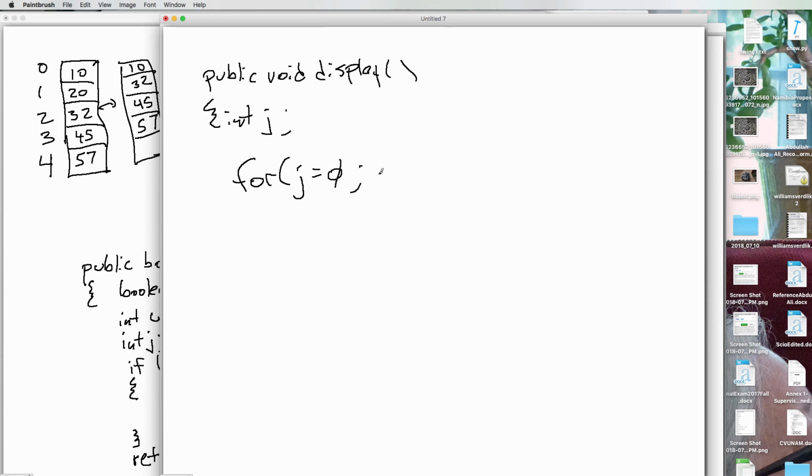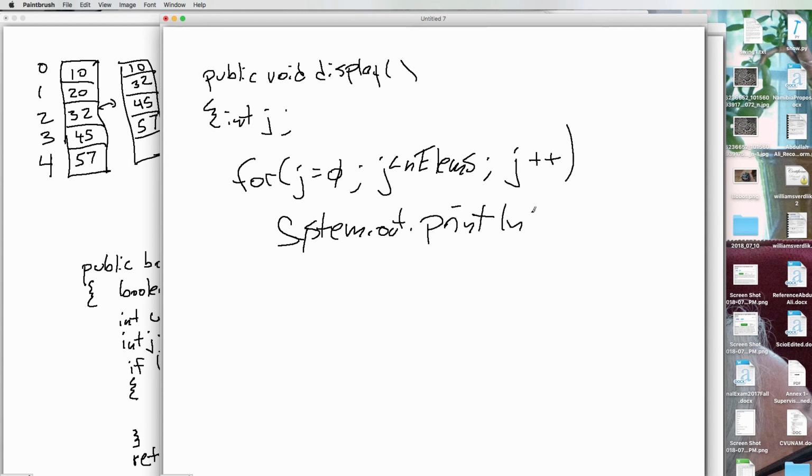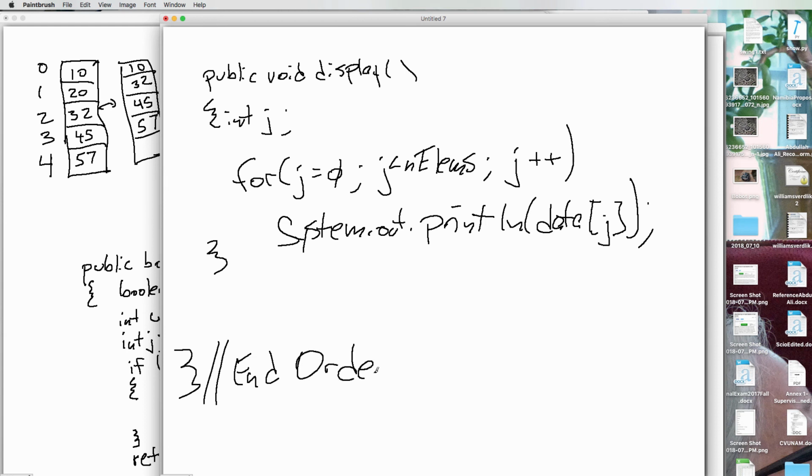For j is equal to 0, while j is less than n elms, j++, and you could do something like the following. And that would be the end of that, and then that would be the end of the ordered array. Simple, right?